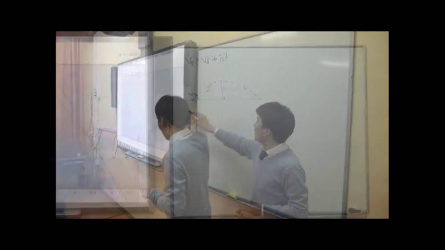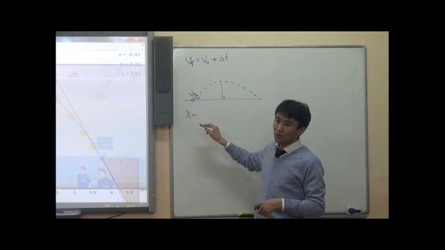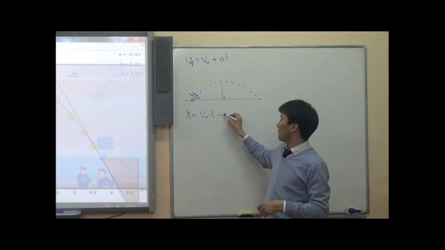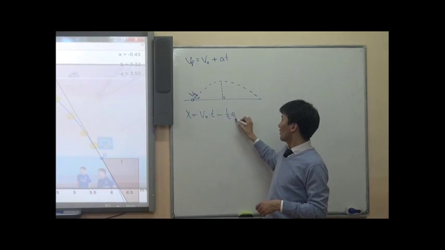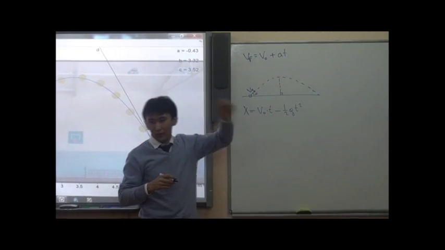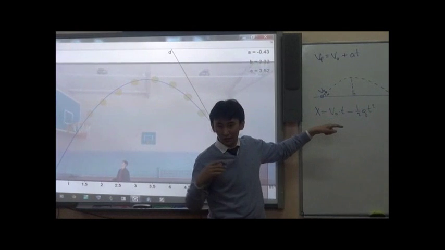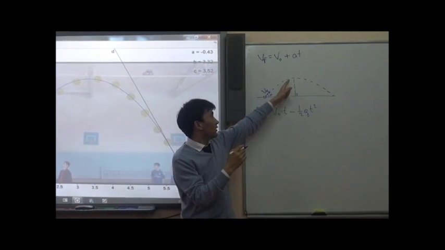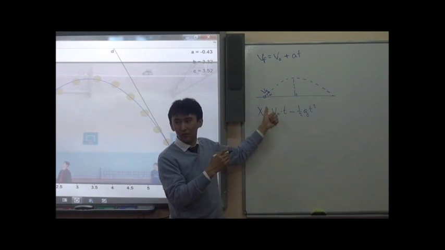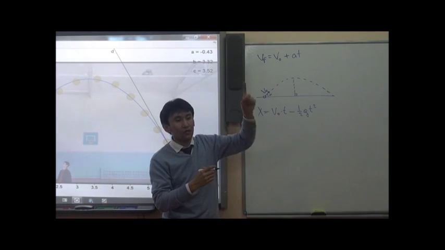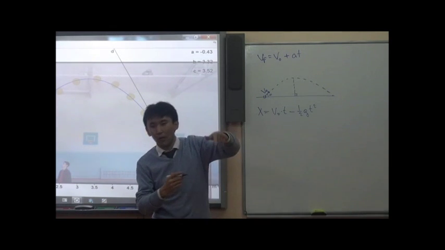Okay, here you have learned this formula also. x is equal to V initial times time minus 1 over 2 times g t squared. This is about the motion in one direction, yeah? Yes. But we are speaking about the motion in two directions. That means when we find the height, we will use the velocity. Which velocity? Now, vertical velocity, Vy, yeah?